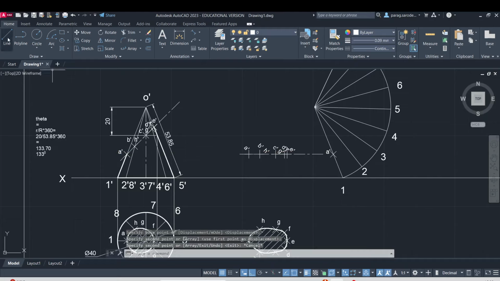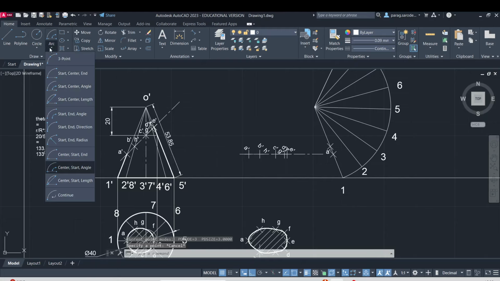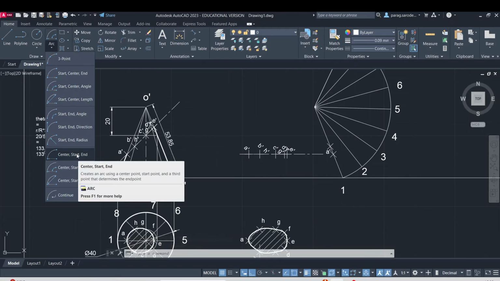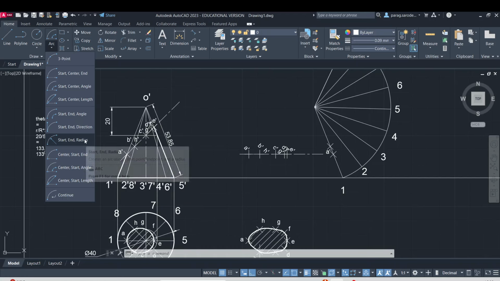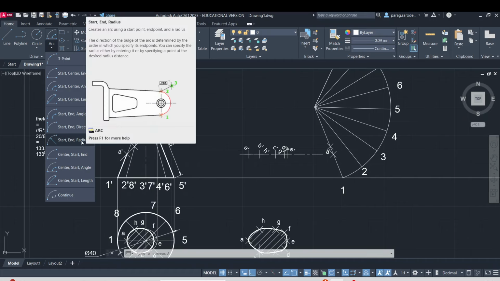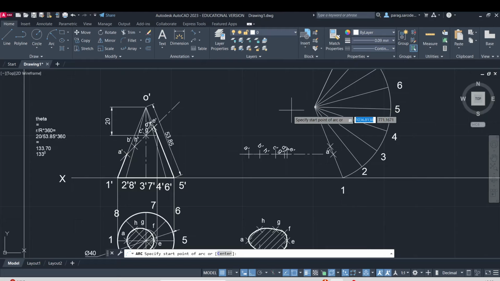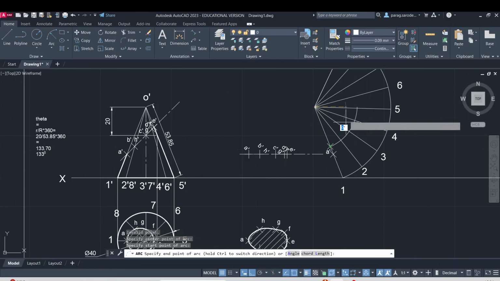Now let us transfer the projection from the B and H, which is nothing but obtained on the generator of 2 and 8. So let us transfer this on the generator of 1 first, then we rotate it. So now let us rotate it by using center, start, center, radius. So we know in this case the center point, and we know the radius. So this is our center and this is our radius. In this case we have done. So this is nothing but the intersection obtained from the B and H. So we obtain it on the edge of 1, then we transfer.